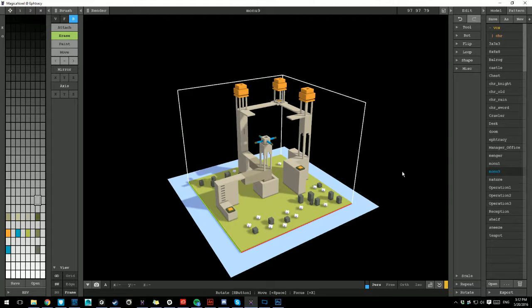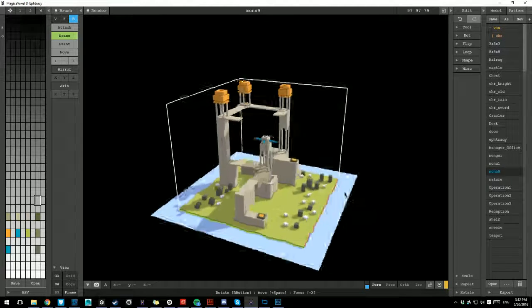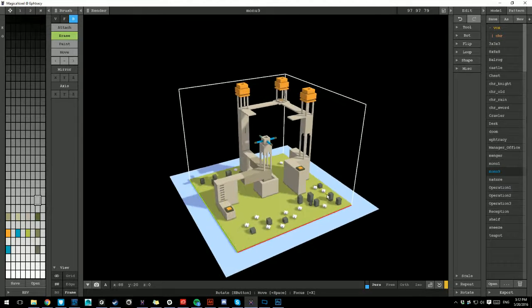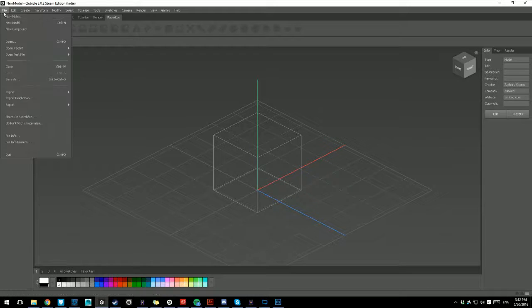I'm going to use an example model, Mono 9. What you might assume is, okay, I'm going to open up Qubicle and import all supported files, but it's really a Vox file. But there's actually multiple Vox files, as you can see. By default, you're going to assume these are all going to work out just fine. But there's actually the MagicaVoxel Vox version.